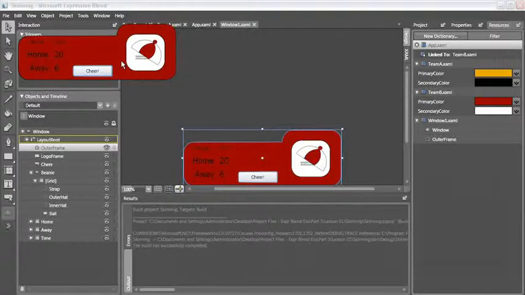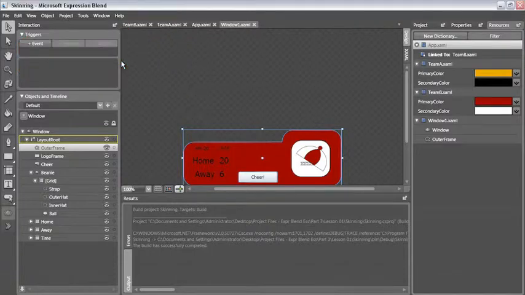Let's go ahead and add the functionality to be able to switch from one resource to the other. I'm going to press Alt F4 again to close my window. And for now, the cheer button is something that my developer is going to hook up so that maybe when I click that, it'll let my team know that I happen to be rooting for them. But I'm going to use that button right now just for some test code.